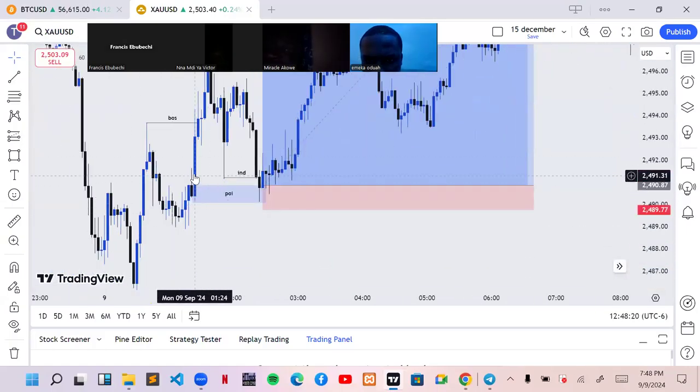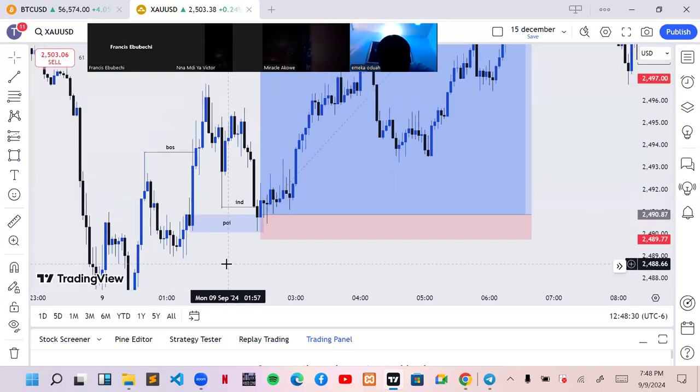My order block. If you pay attention, you can see the wick. The wick is very much longer than the body of this OB. That was why I did not pick my entry from here. I picked my entry from here, the body of the order block. So if the wick of the order block is longer than the body, use the body as your entry. If the wick of the order block is shorter than the body, use the wick and the body all together. You can mark from the wick.